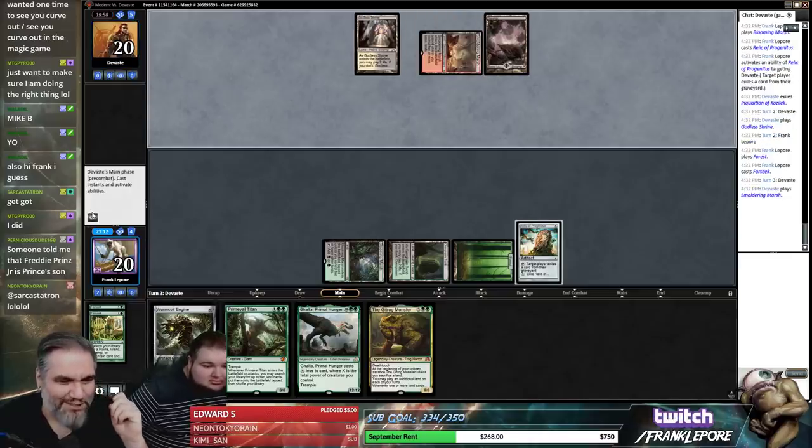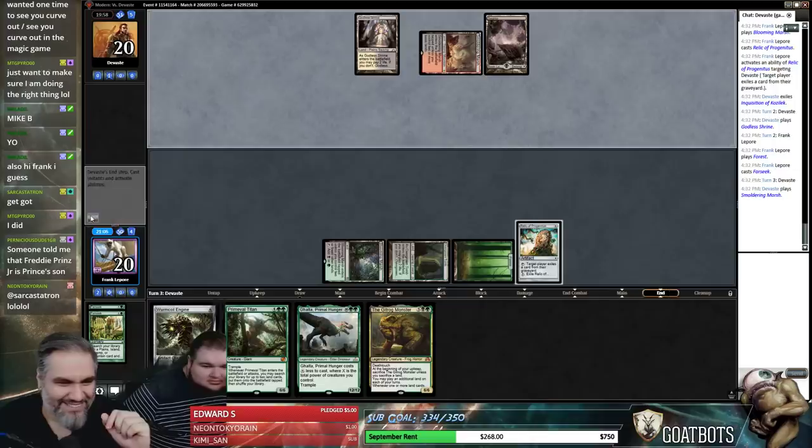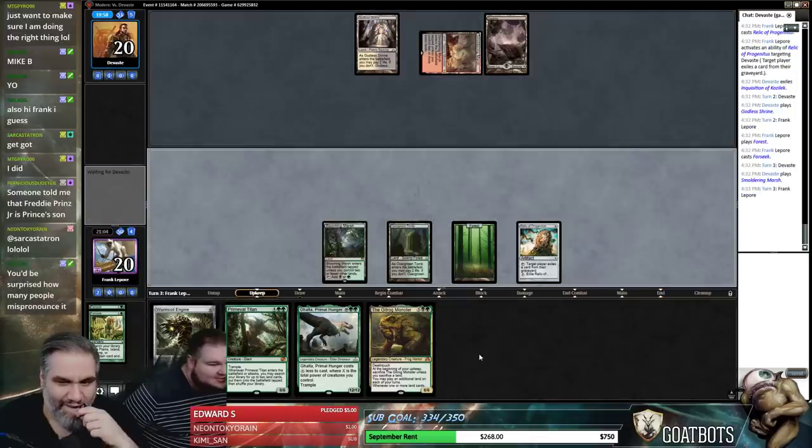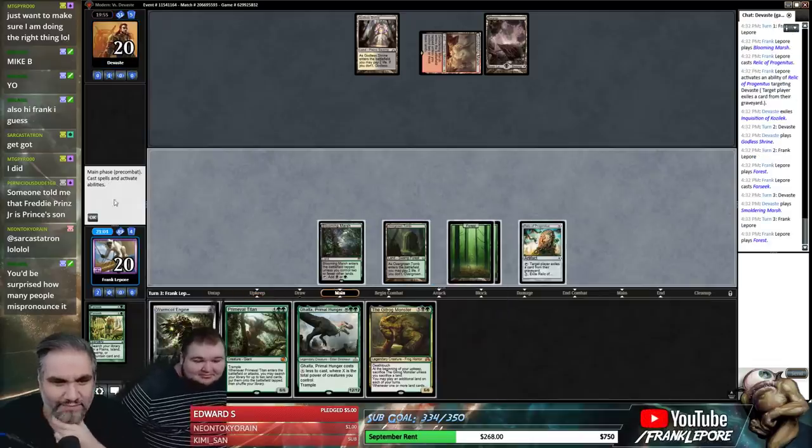Someone told me that Freddie Prinze Jr. is Prince's son. Either that person is real stupid, or they think you're real stupid. You should figure out which it is. If you don't know, then I have bad news for you. I think either one is not preferable to your friendship.